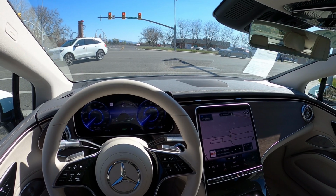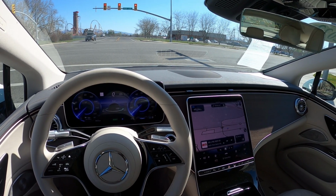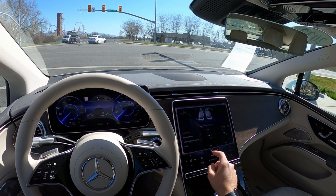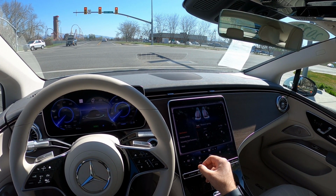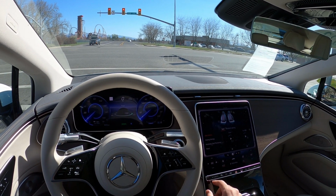Just trying to put that out there. But yeah, other than that, it's such a nice experience. I'm actually curious. I'm going to pop to the home tab here, see if it's got, so you've got heating and everything, ambient lighting. Doesn't look like it has massaging seats though, so that's kind of interesting.